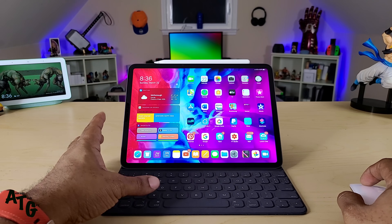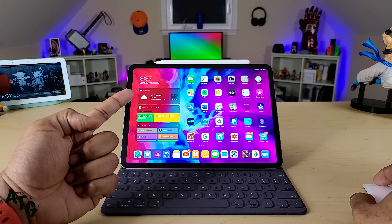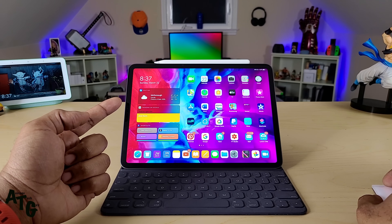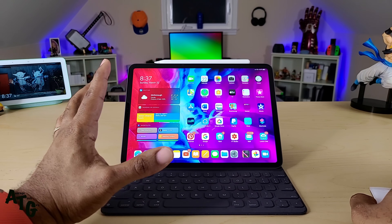One cool feature about this mouse is it shows as a white dot. When you go onto an app — like FaceTime — the dot disappears and the app icon actually lights up, gets bigger. As you move from app to app, all the icons kind of get bigger as you go, which is a cool feature. I really like that, I appreciate that.